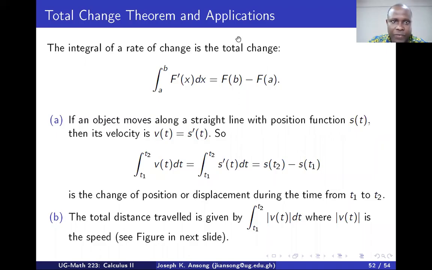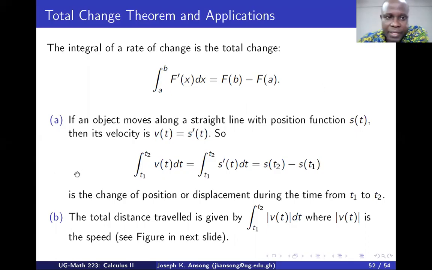The last bit has to do with rate of change. This says total change theorem and application. So we want to apply the so-called total change theorem, what we just looked at, the evaluation theorem. The integral of a rate of change is a total change. In other words, if I integrate from a to b of F prime dx, remember capital F is the antiderivative of small f. If I integrate this derivative, I'll get back the function F, in the form F of b minus F of a. All right, we know this.